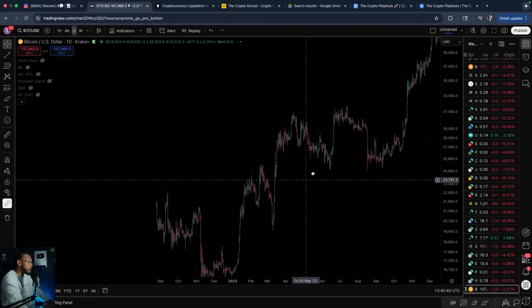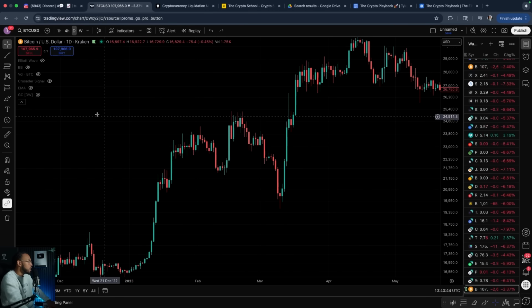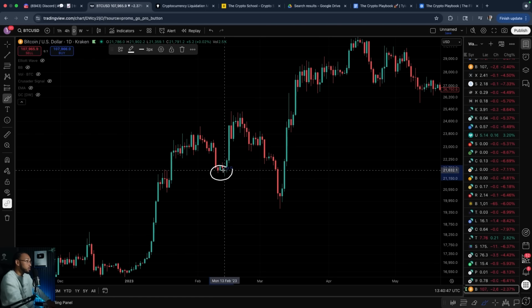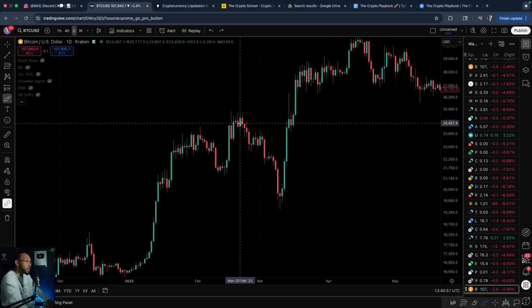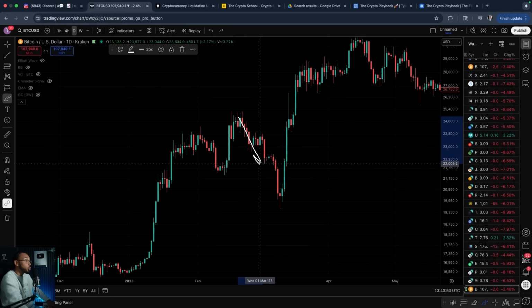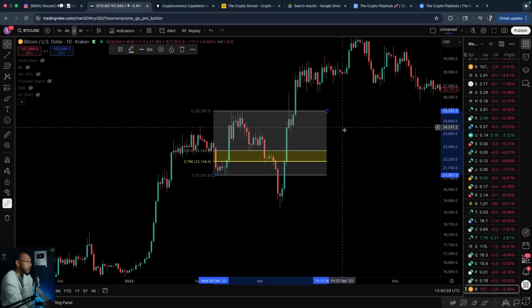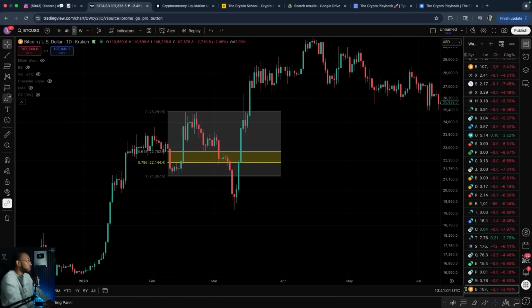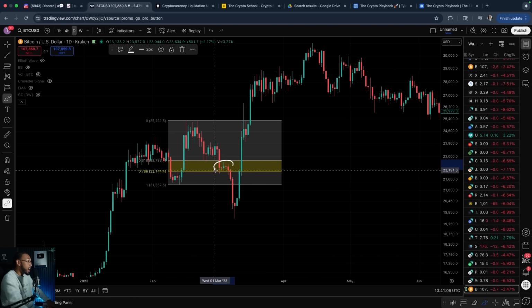Let's talk about what happens whenever we try to build some support there, but we fail, just like we did right here. Do you see how Bitcoin's price was down, went up, then started going back down? Well, we can naturally say, okay, since Bitcoin is coming back down, where can we expect it to try to find some support? Since we're going down, we're going to start down and go from the low to the high. And look what happened. Bitcoin's price did a really good job. It came all the way back down to the golden zone. It tried to hold some support, but eventually it failed that support.